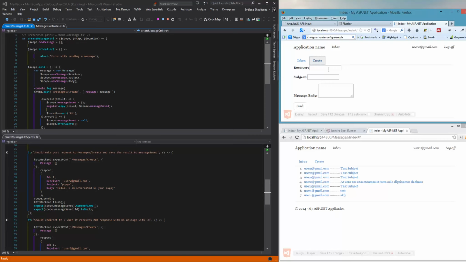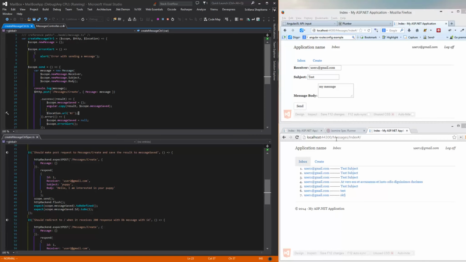I will try to create a message from user 2 to user 1. Send. Okay, and something is wrong with redirection.